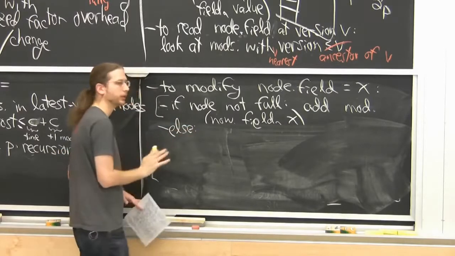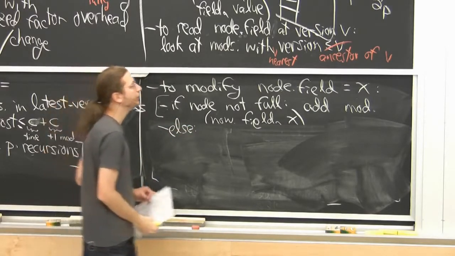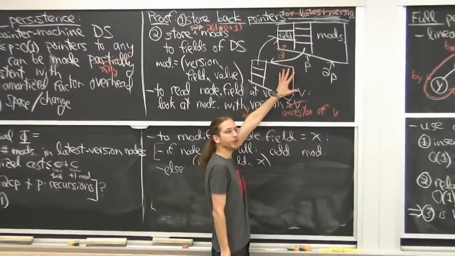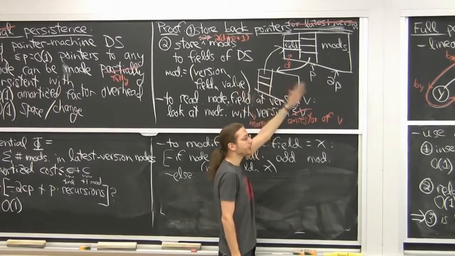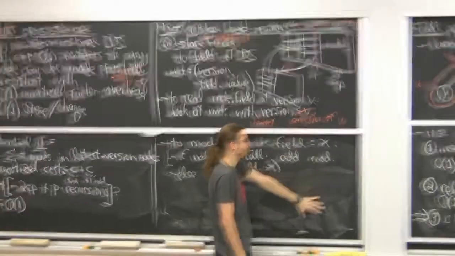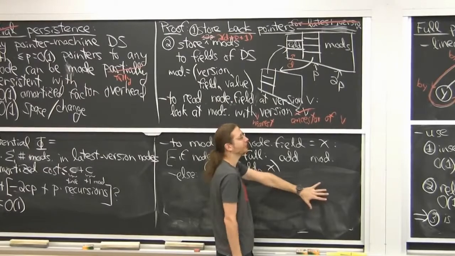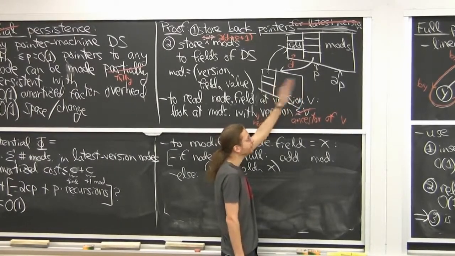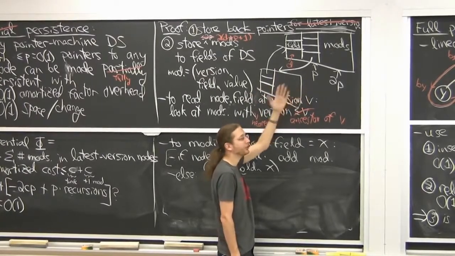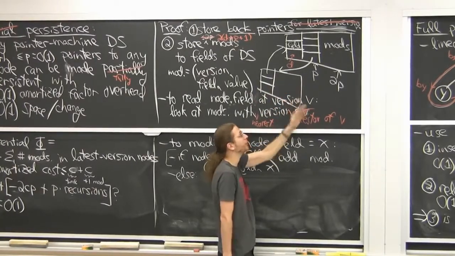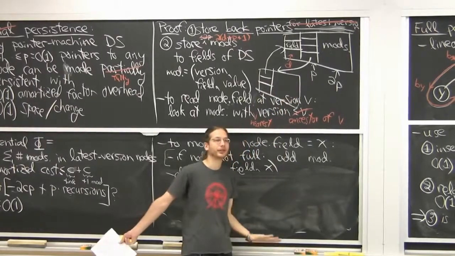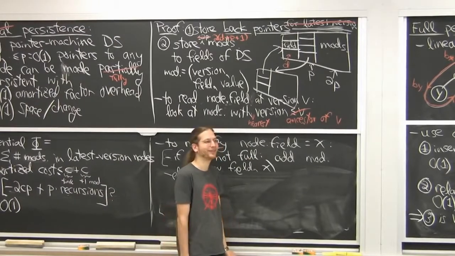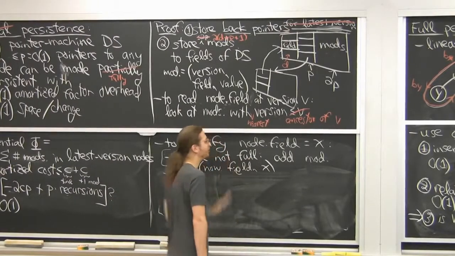Here we have to do something completely different. Why? Because if we just make a new version of this node that has empty mods, this one's still full. And I can keep modifying the same version. This new node that I just erased represents some new version. But if I keep modifying an old version, which I can do in full persistence, this node keeps being full, and I keep paying potentially huge cost. If all the nodes were full, and when I make this change, every node gets copied, and then I make a change to the same version, every node gets copied again. This is going to take linear time per operation. So I can't do the old strategy.